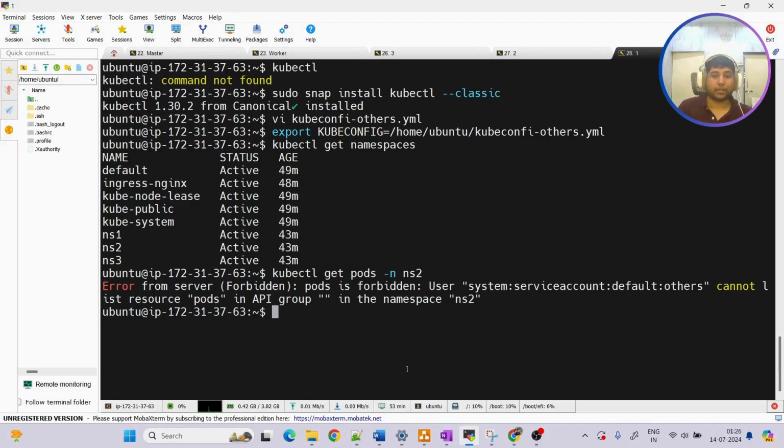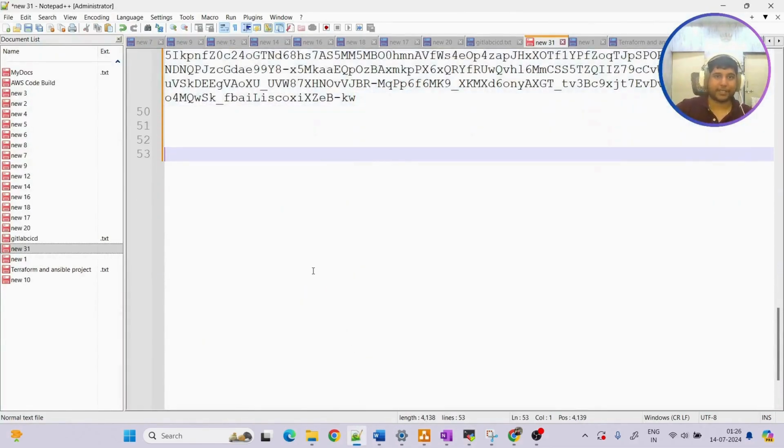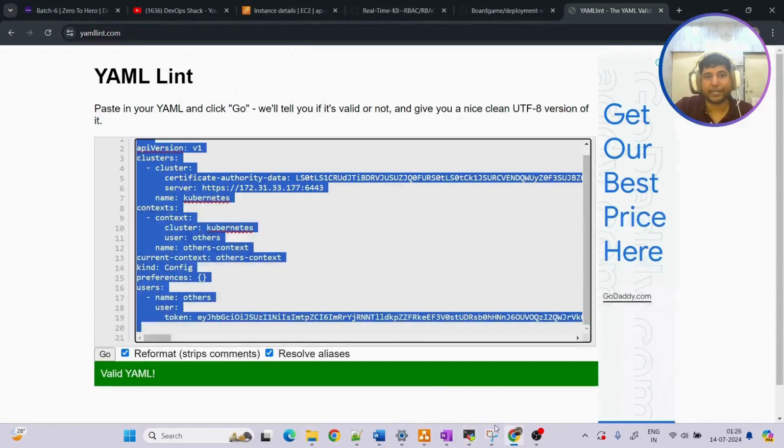That means the order of permission that we have created is something like this. First we have admin, which is biggest, then we have general, then we have others. So three groups, basically these are three kinds of cluster roles which can be assigned to different users, and one role can be assigned to multiple users. That means if I assign the admin cluster role to 2 users, then those 2 users will have a high level of permissions. Okay, so yeah team, that will be all for today, and I hope it was useful.